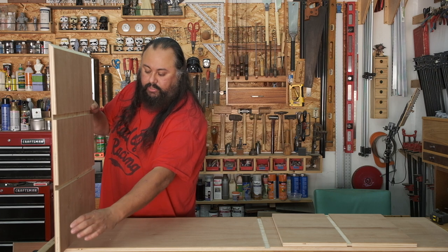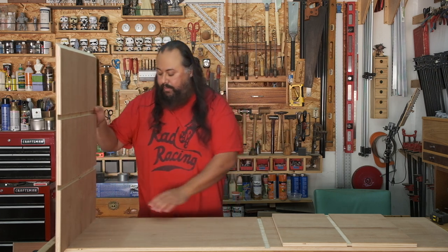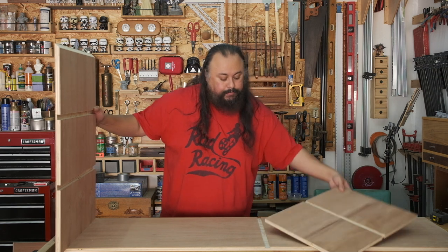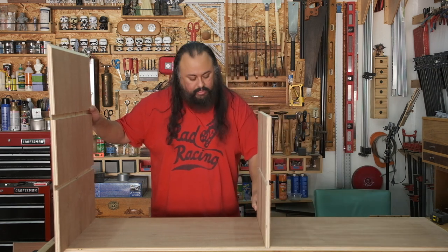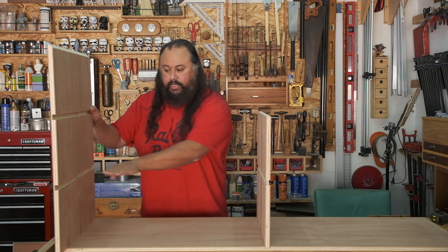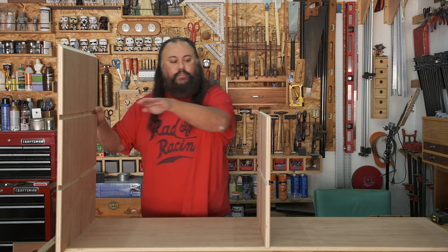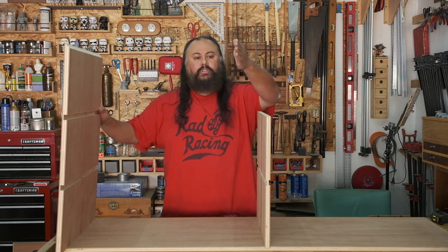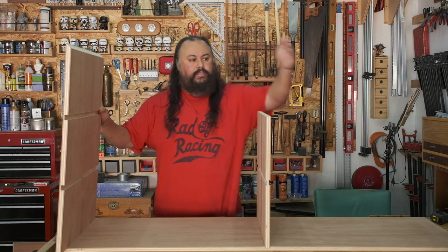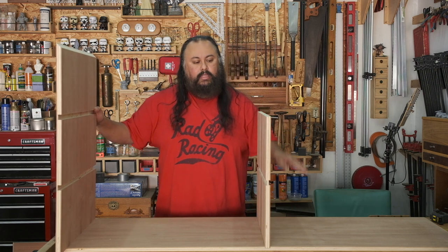Down here, you'll see that it's actually longer than the bottom piece, so that I'll have that cavity. So this gets two dividers because, you know, this goes like this, and it gets a frame from here to here, and from here to there, dividing these two drawers. And then this frame goes all the way across, and then that'll hold the dividers for the three drawers up top. So that should be interesting.